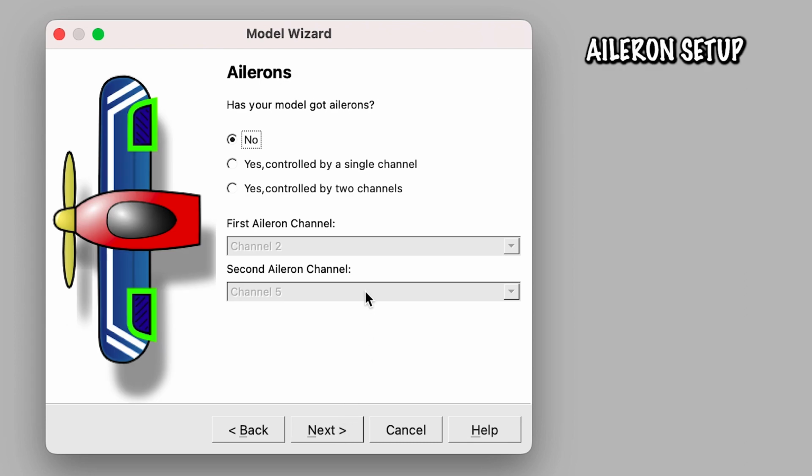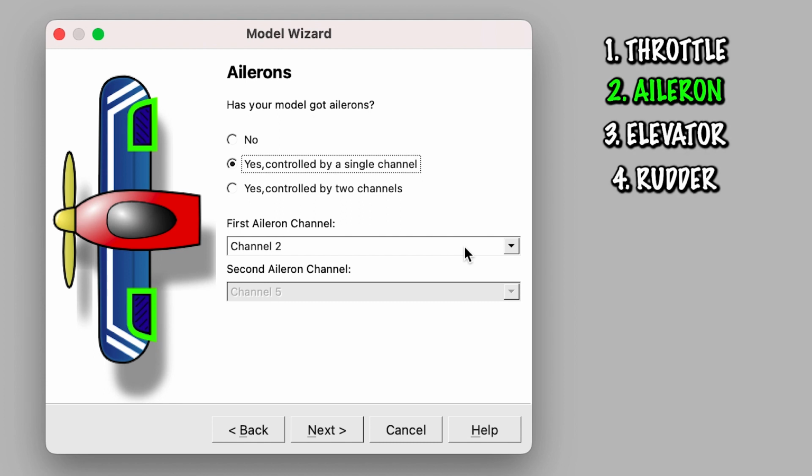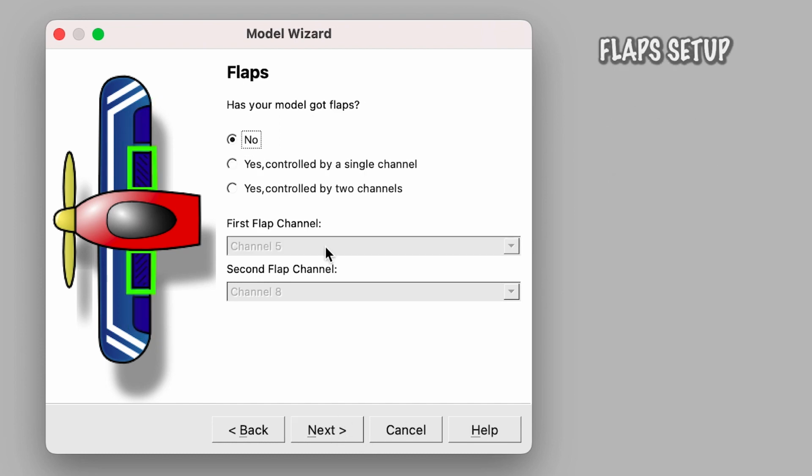Does your model have ailerons? Yes. And they are controlled by a single channel. Remember, in the build video, there's a Y lead that connects the ailerons, so this is controlled by a single channel. And also remember the TAER, the A for aileron comes second, therefore it's on channel 2. Does it have flaps? Yes, of course it has flaps. It's really cool. It's controlled by a single channel, and in this case, we're going to be putting it on channel number 5. And so we're going to click next.